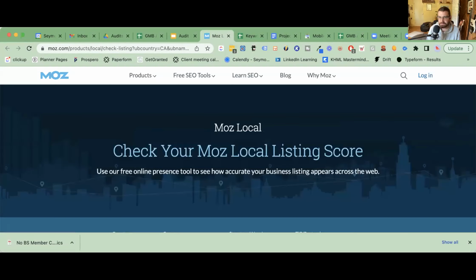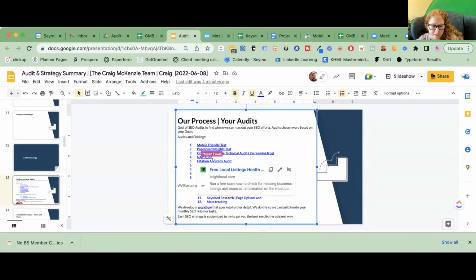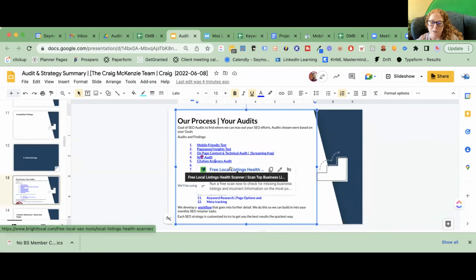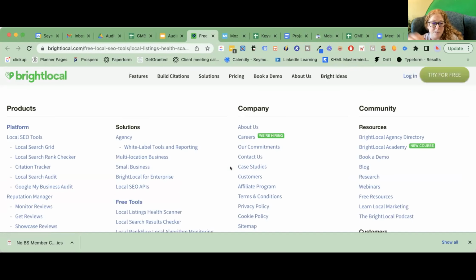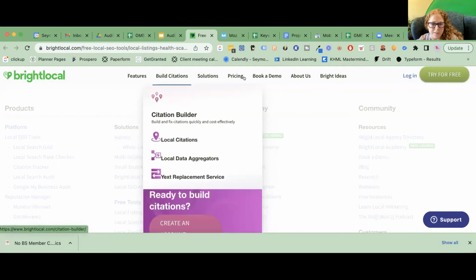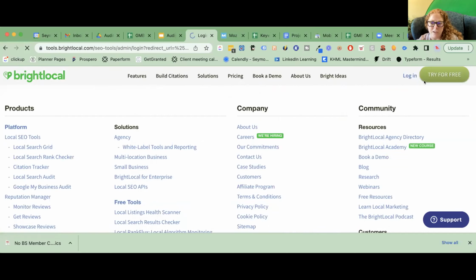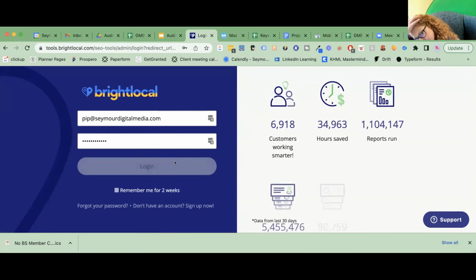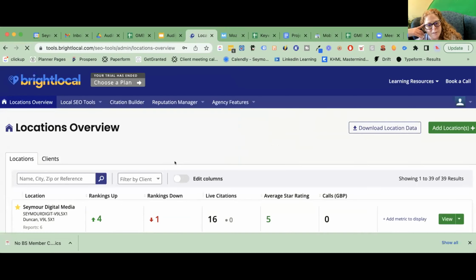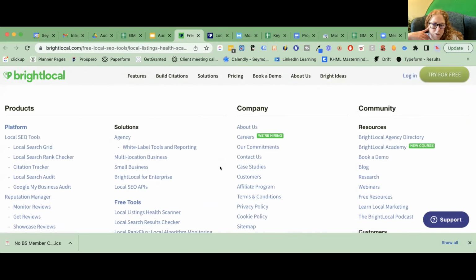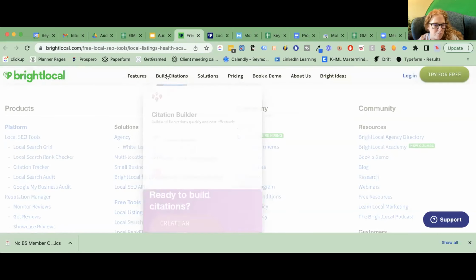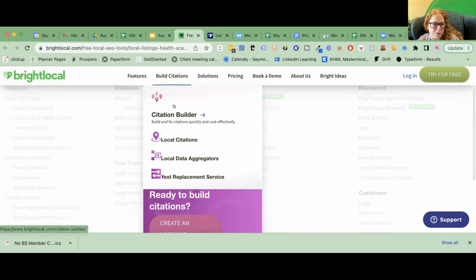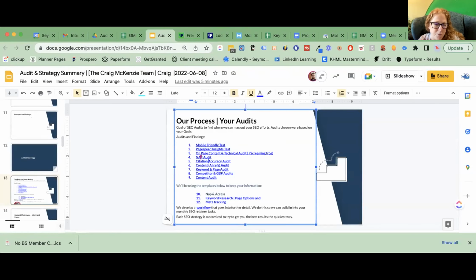And then Phelan's going to do it again. And we actually link the outcome to the audit. Then we also do a Local health check. So this is local SEO, real estate agent, and this should be linking to the site. Where is it? Oh, log in. You can get a free account for this. Let's try it again. Okay, their link's not working today. Wow, this happened with Moz too. Okay, so those are simple audits, right?